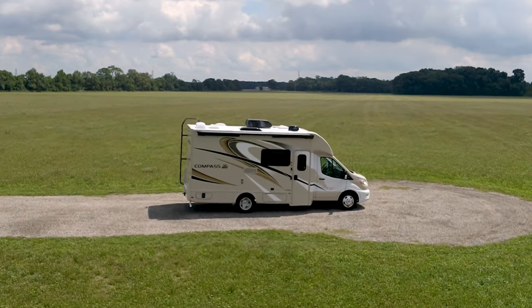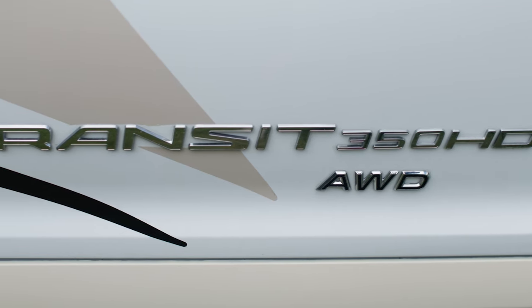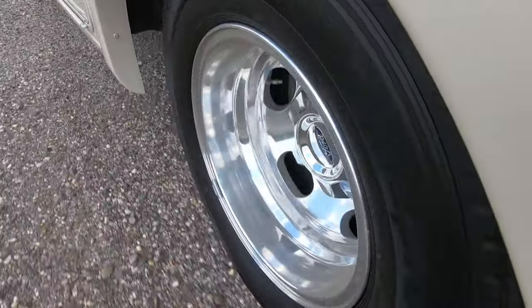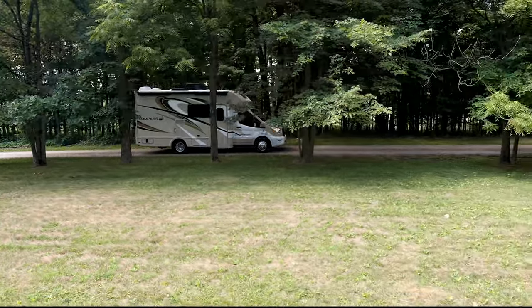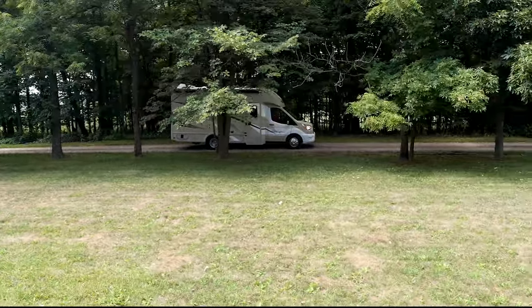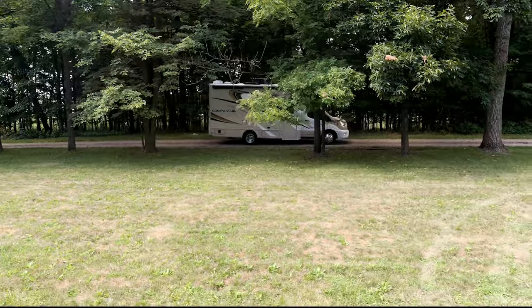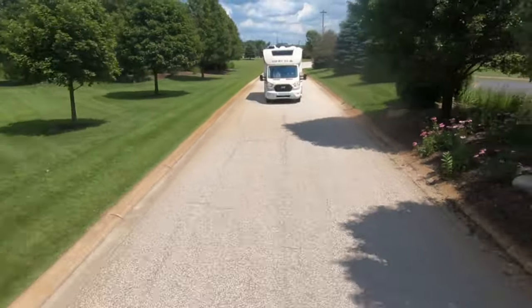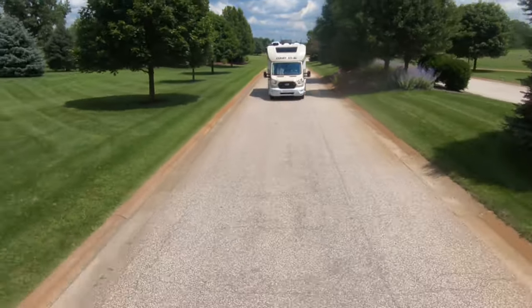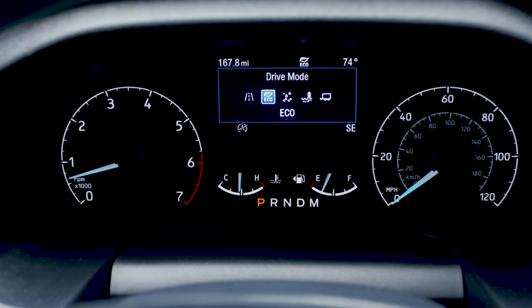We're talking tech, a new engine, and all-wheel drive. With power going to all four wheels, you'll feel more sure-footed on every road, every surface, in every condition. This is full-time all-wheel drive, so you never have to think about it — it is always there. You can fine-tune the experience to fit the road conditions and choose from a number of driving modes: normal, eco, slippery, mud and ruts, and tow haul.